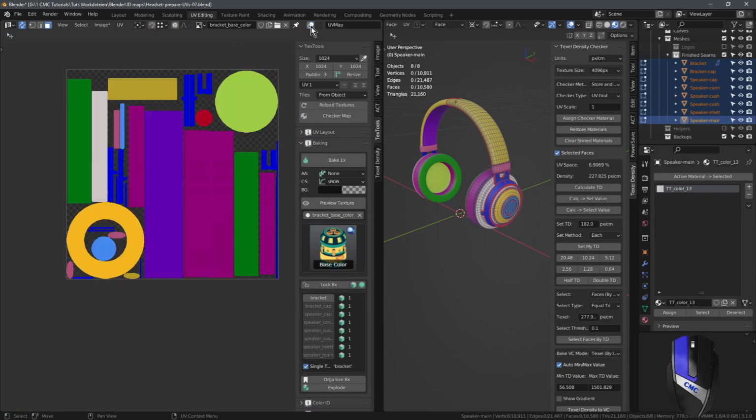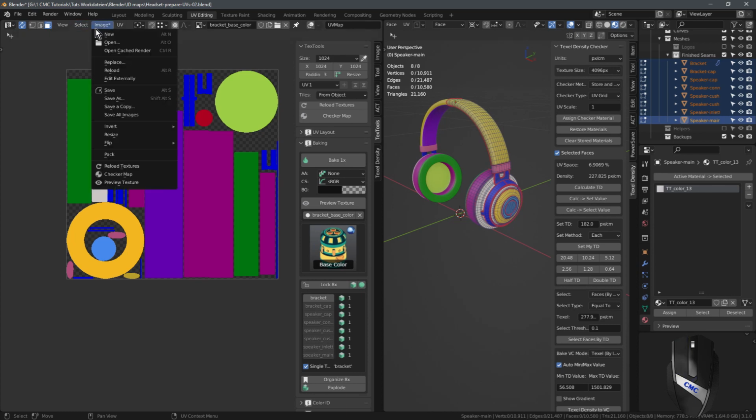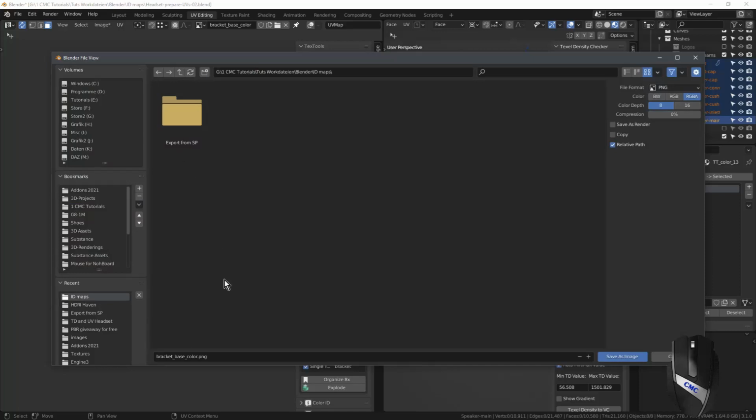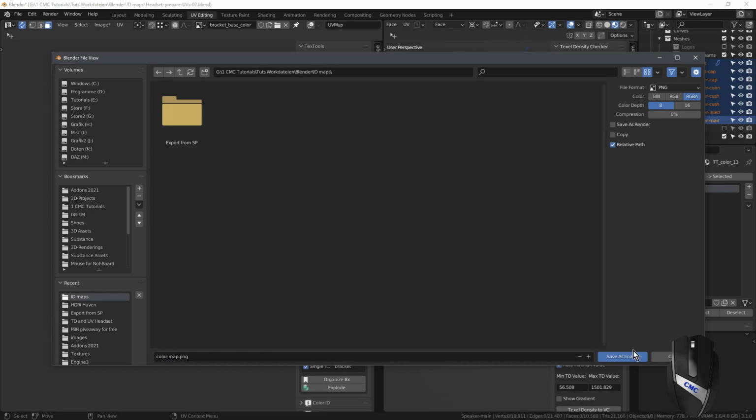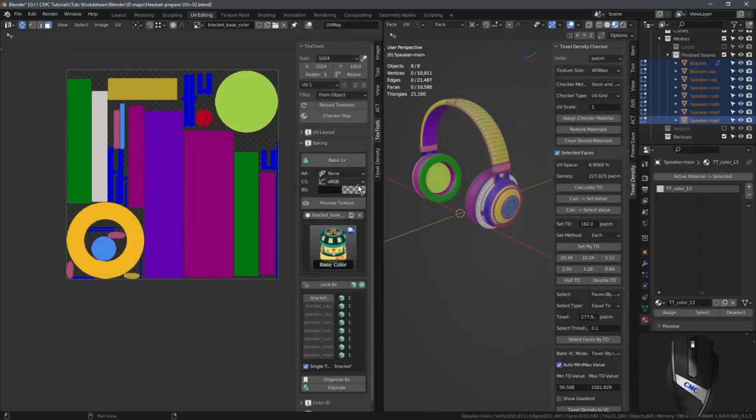I hide the overlays so you can see it better. We have to save that image, so Image, Save as. I don't save it under the file name the add-on suggests, there is no need for that. You can name the image however you want. You might think, wait, doesn't it have to have a specific naming convention, so Painter can import the ID map directly when we set up the project? Yes, that option exists, but I don't want to have to remember that naming convention all the time. I just import the ID map afterwards, no problem at all. I can name it however I want, it doesn't matter.